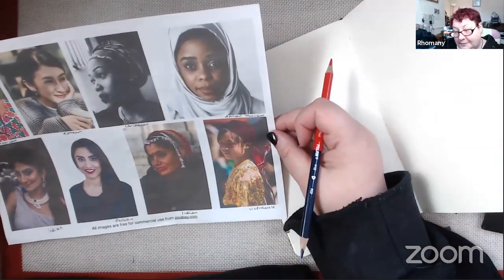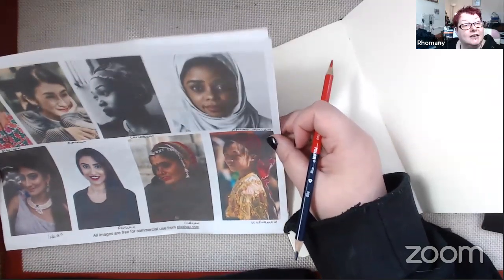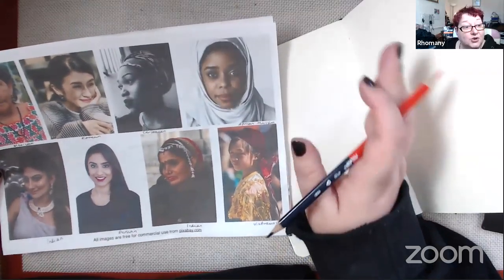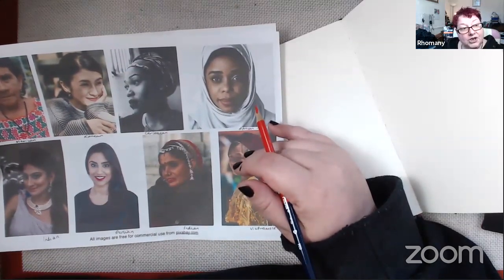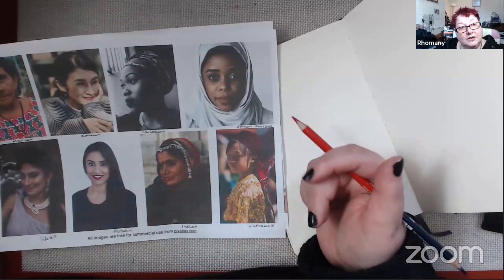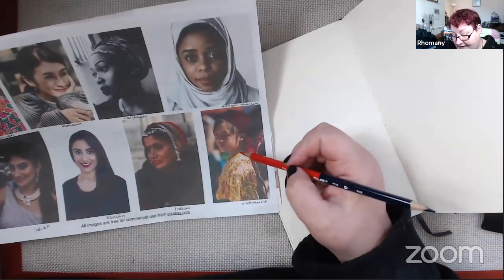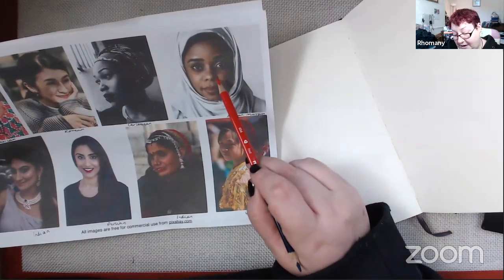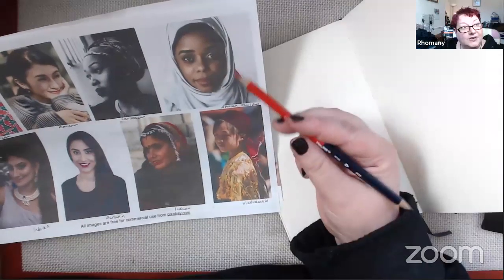Shall we start with some basic facial structure first, or do you just want to jump in and start sketching? Do you think it would help to have basic, bearing in mind that basic facial structure tends to be generic white girl, which is not going to really help us here. But I can show you how I build a face, and that might help you. I have an interesting ability to be able to take a face like this and turn it into a face like that, or a face like that and turn it into a pose like that. And the way I do that is by using squares and placement.